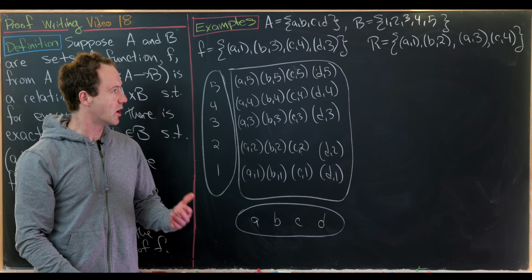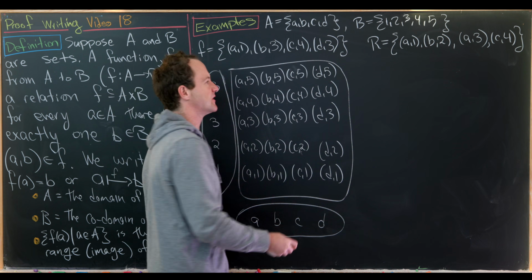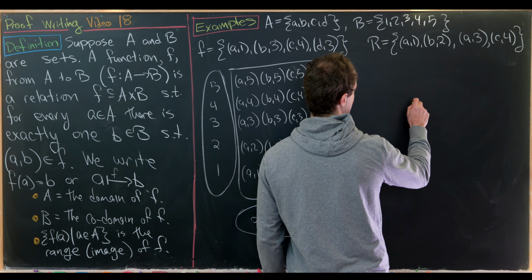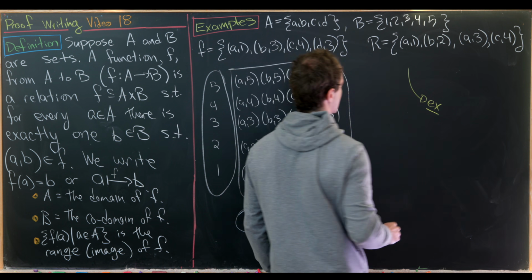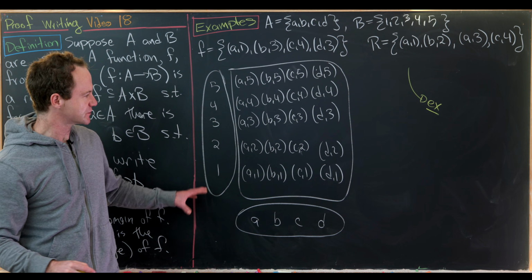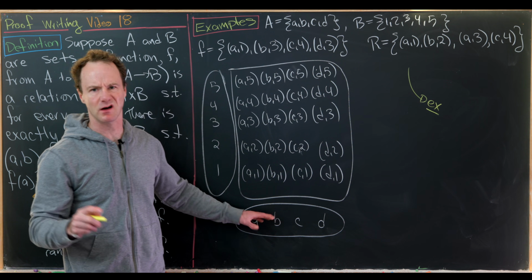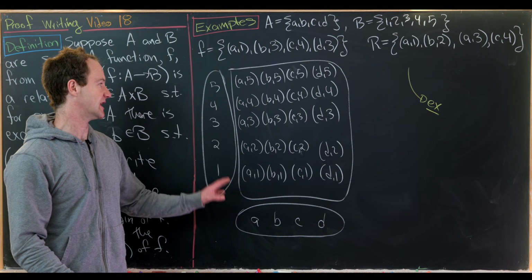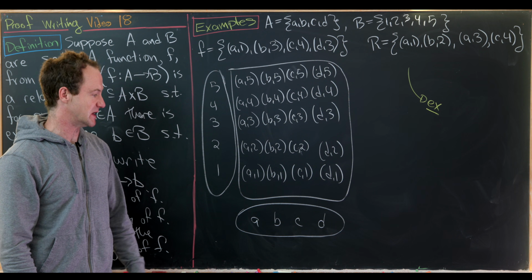So I'd like to take one more visualization of our function, and I'll maybe leave the visualization of the relation as a warm-up problem, or maybe an exercise for you to do on your own. So here's what I have. I have the set A cross B, down here on a horizontal axis, if you will. It's not exactly an axis. We have our set A, and on the vertical axis, we have the set B.